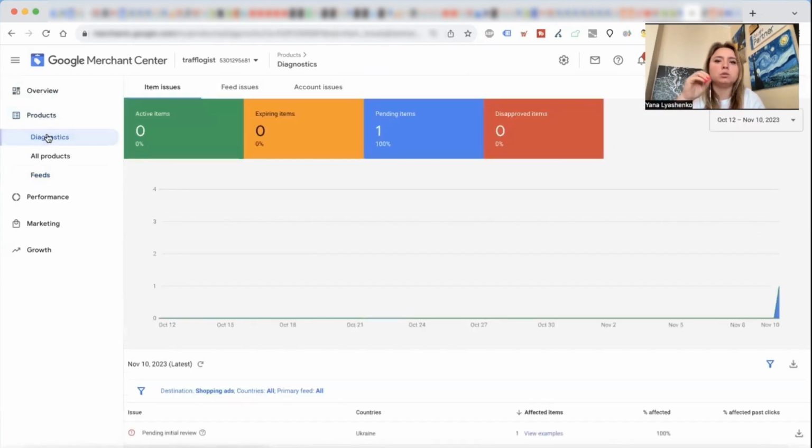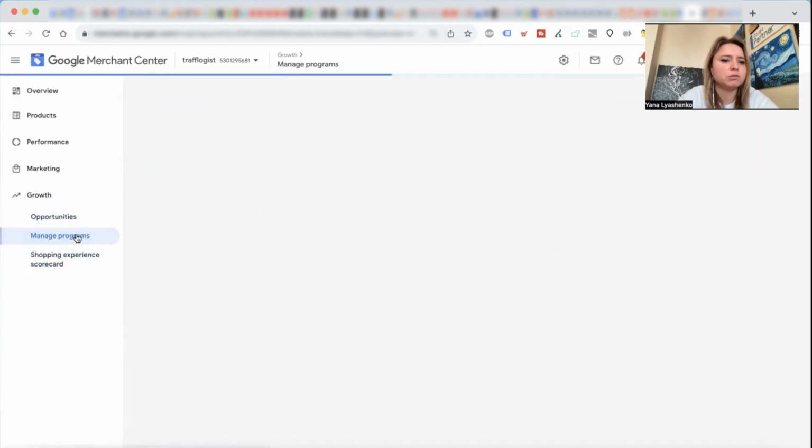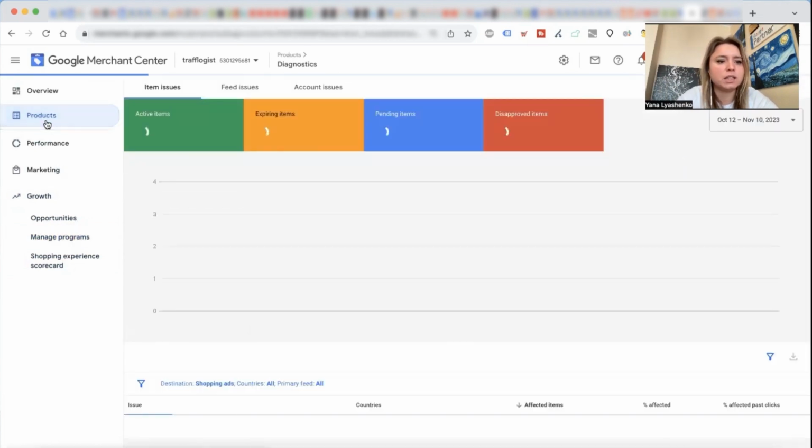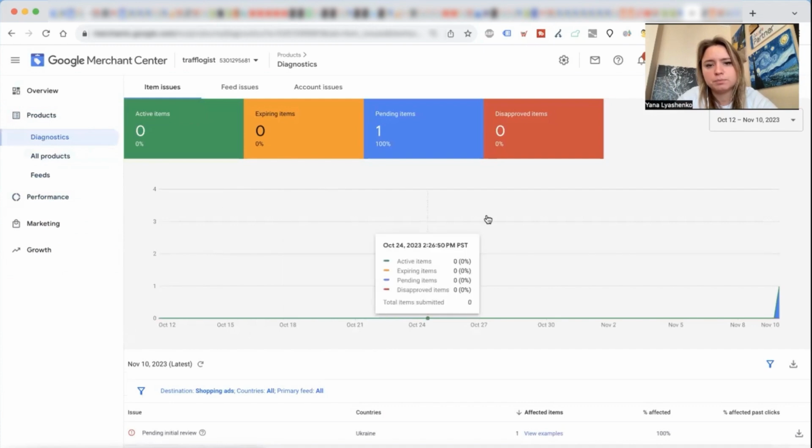Look, we have just created the Merchant Center, which means we are just starting the very initial verification process of our Merchant Center. Make sure to pay attention to the extremely important fact that your verification process has just begun. Here we have shopping ads, a shopping ads program, and we have dynamic remarketing and free listings connected. If you don't have these programs, go to the Grow section, Manage Programs, to enable shopping ads and dynamic remarketing, so that everything passes moderation together.